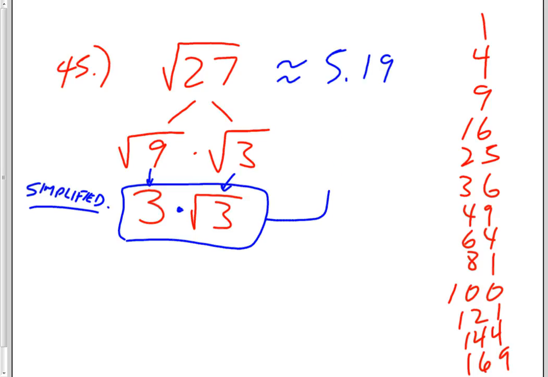So is this the same as that? Do 3 times radical 3. Do you get the same thing? Yeah. That's something that helps you check, and it's also a last gasp ditch effort. If you have no clue what's going on, maybe you can take your answers, type them in, and see if you get the same thing as the original. If you don't get the same thing, you can rule out that choice. Not all tests will be multiple choice, but if they are, you do what you can.